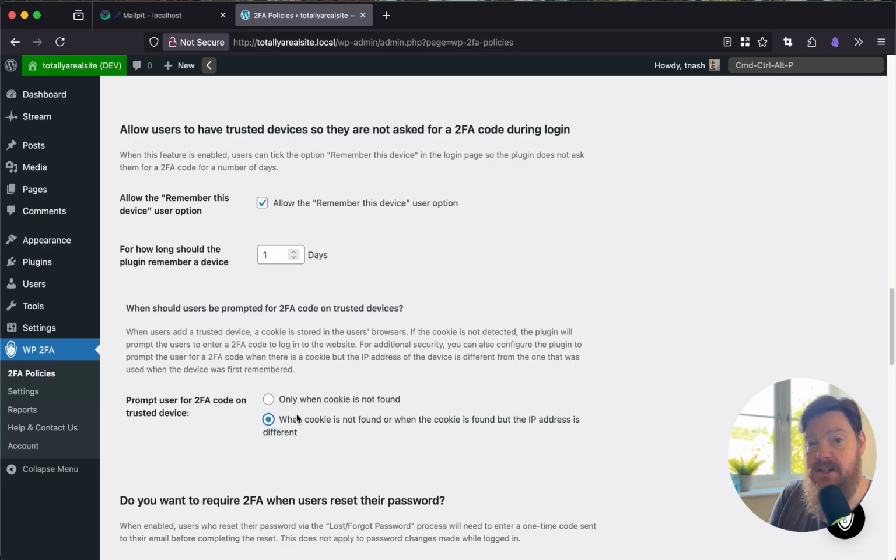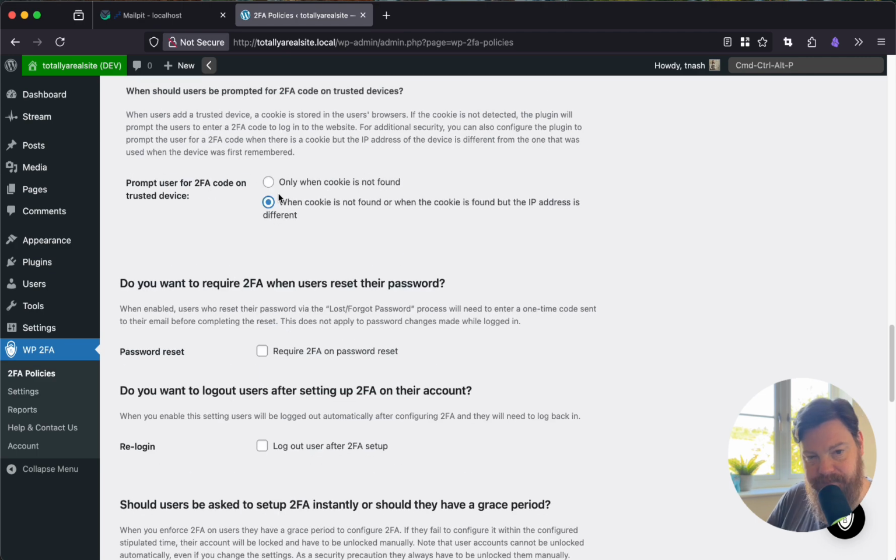Is it worth it to you? That's for you to decide. Is it worth it for your users, especially maybe for the boss? This might be the difference between your boss saying, I don't want 2FA installed or I do. So if we can limit that friction while still providing the security, that is our ideal scenario.